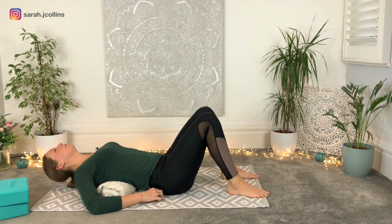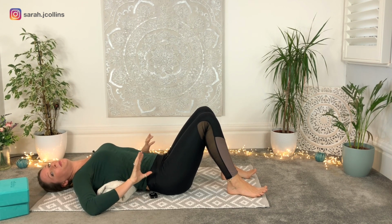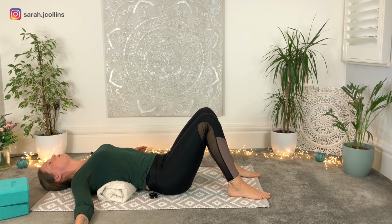So just taking the head back to relax into the floor. And you can just edge it up and down. You might want it just below the shoulder blades, just on top of them. So find your sweet spot. I want you to take your arms out to the sides and just relax the soles of the feet into the floor for a moment.